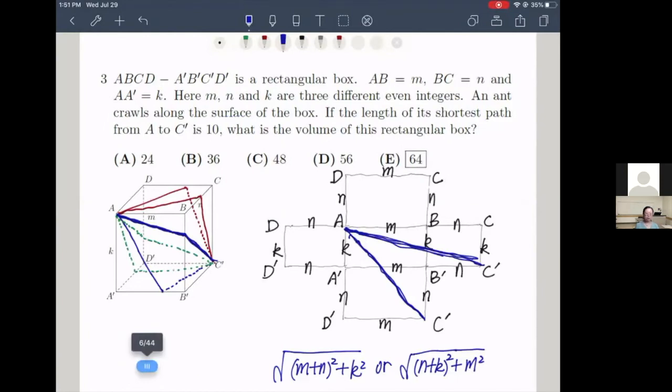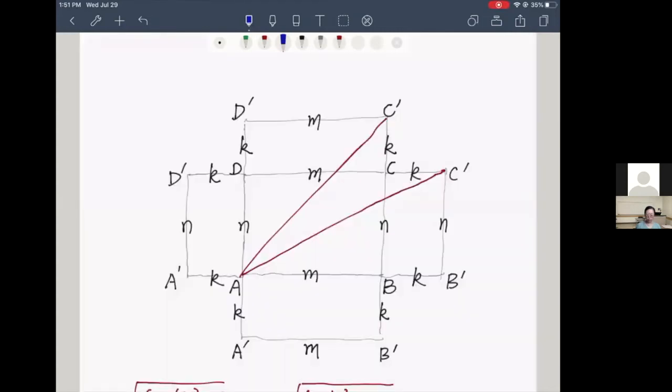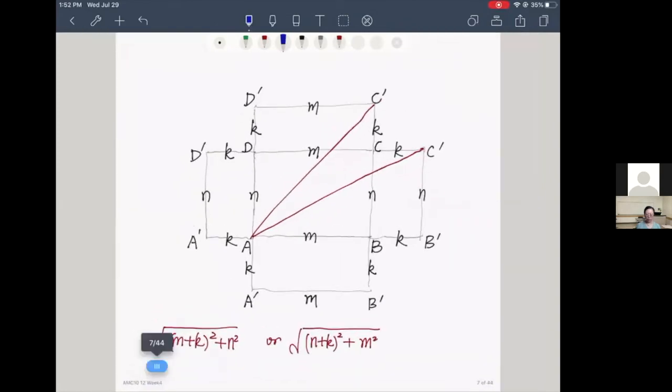If we look at the total number of ways that we can try, you see that we have this blue one, which is the one that we used in the previous slide to solve the problem. And there's another blue one. So you can also have the two red ones and the two green ones, right? So as I said, it doesn't matter. The only difference is the order of M and K, because we are looking at the volume. So it doesn't matter which one is which.